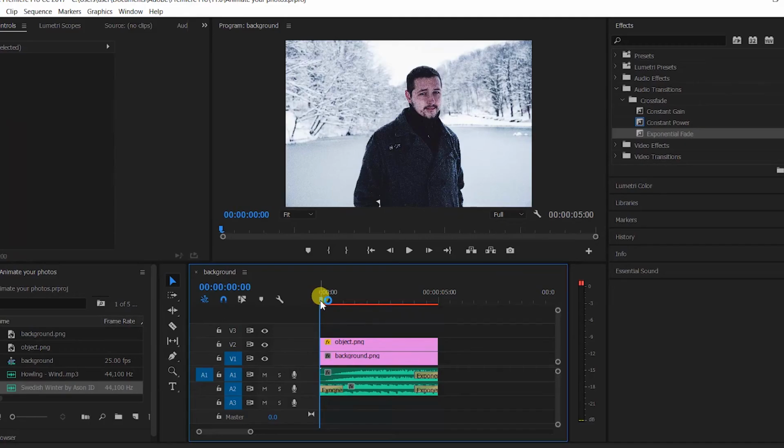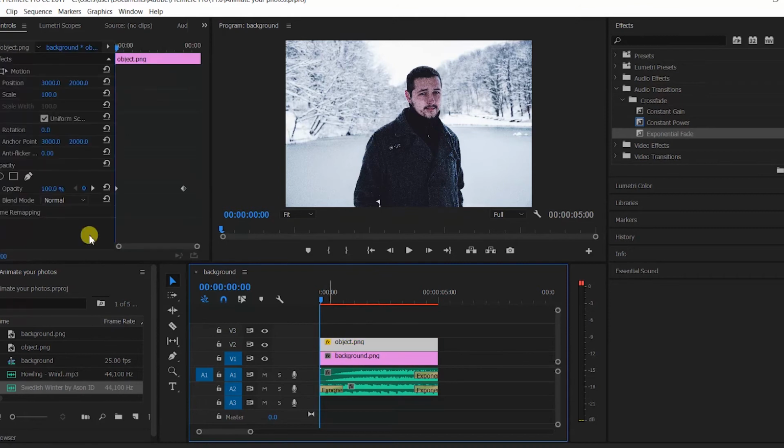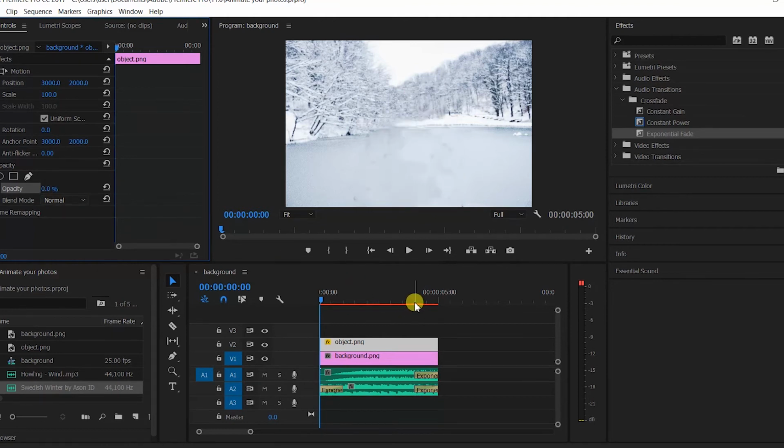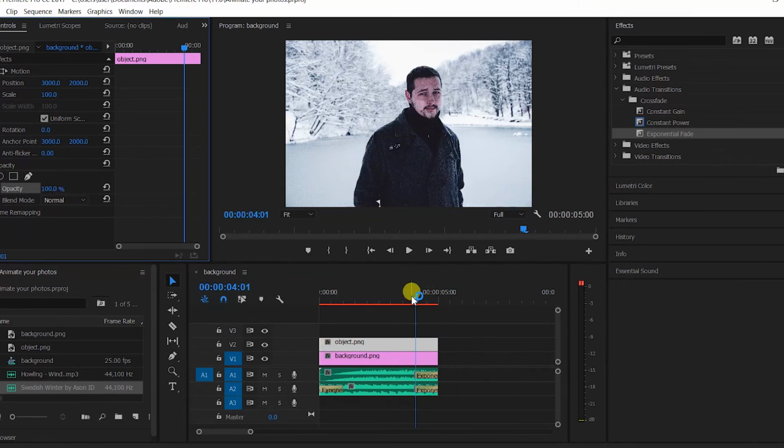At the beginning, if we want our object to appear, we will create a key point with opacity 0%, and then 1 second before it ends we will add another key point with opacity at 100.